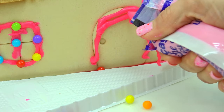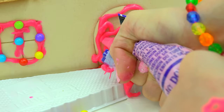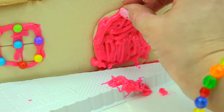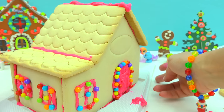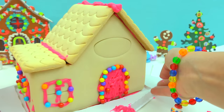Decorate the cookie door. Kind of color it in. Now the icing's not sticking. Come on, icing. Get in there. All right, the house is looking pretty candy cool. Now that it's got all the windows and the doors on, I'm gonna decorate the roof.